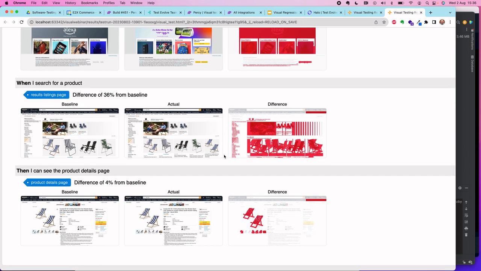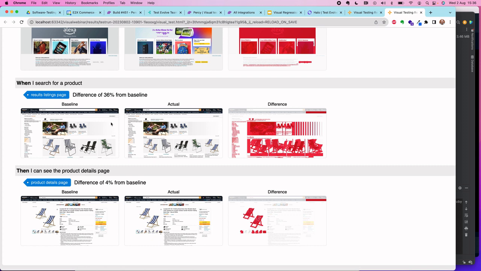And then it's done a similar thing on the listings page. Now, what I would suggest here is that the page was probably loading, so it's sliding in. So whilst to my eye at least, for the most part, it does look the same. Actually, I think there's a page load aspect here as to why this is registering as having differences. We look at the physical positions of some of these deck chairs at the bottom here.